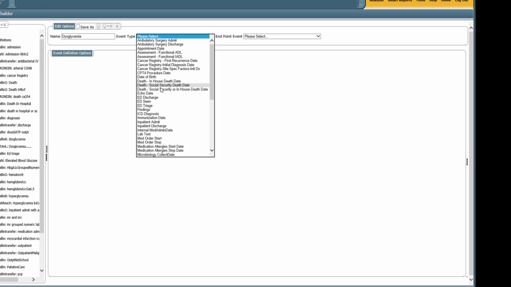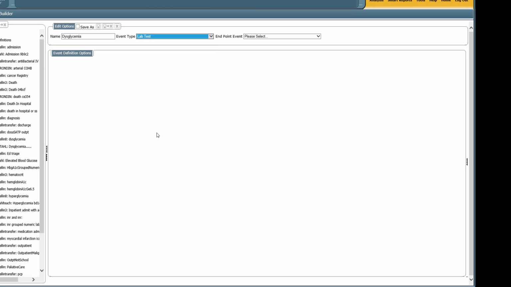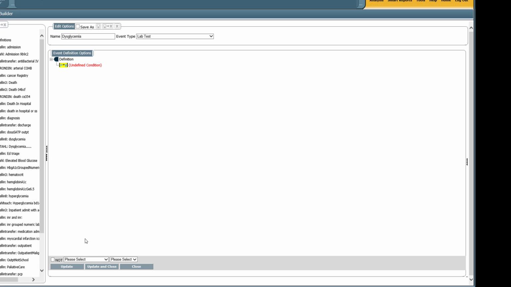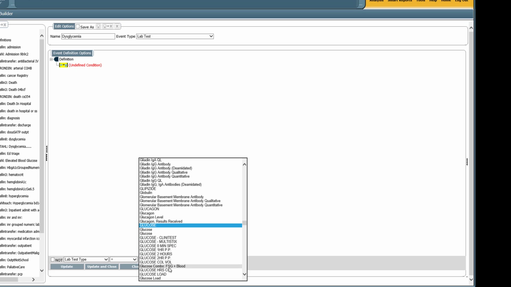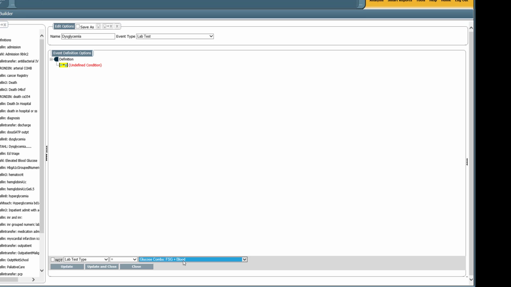It's going to be a lab test. And the first condition, as it was last time, is going to be a lab test type. The lab test type is going to be glucose, fingerstick glucose in blood.